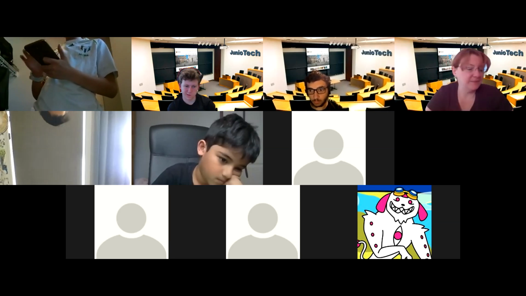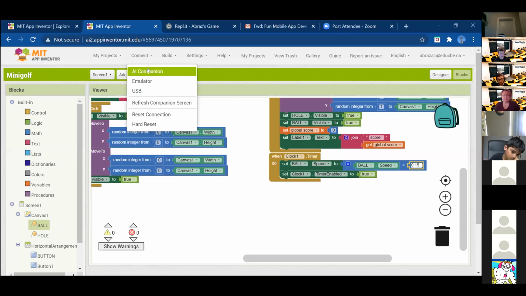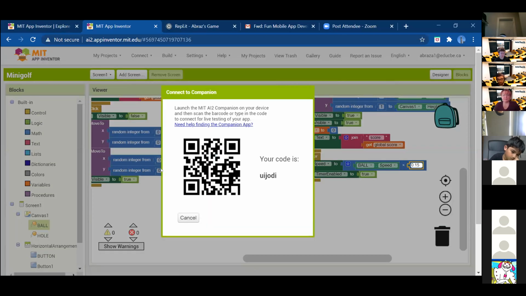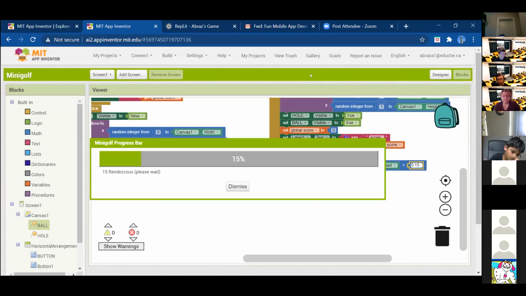There you go. Okay, so who tested it? I haven't tested it. Do you want to test it, Abraz? Yeah. Okay, yeah, go ahead, give me your QR code. So go ahead and yeah, there you go. So connect AI companion.